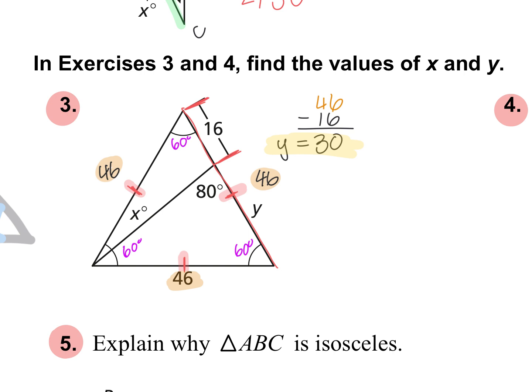How would I find my x? Please pay attention to this one. I am right now only going to look at this triangle right here. Just so I don't get mixed up, I'm going to erase the 60. I know that that entire angle equals 60, but I want to figure out this part of my triangle, right here is x. I need to figure out this measurement right here. So how would I figure out that little measurement?